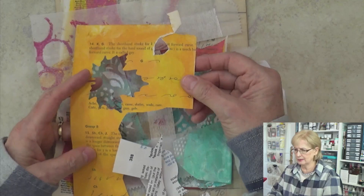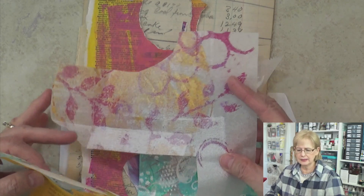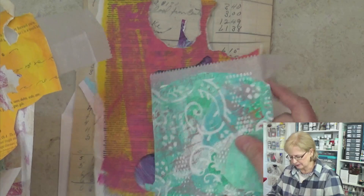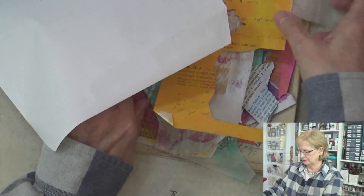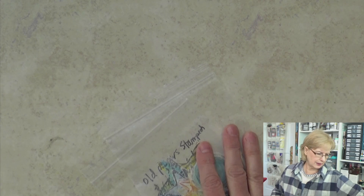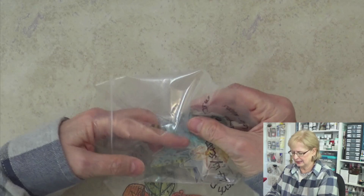Some other kinds of papers that you might consider using: this is an old textbook — I showed you a piece of this earlier. These are leftover bits of deli paper from when I was jelly plate printing — these are just clean-up things. They're not worth much of anything until you look at them with different eyes, and then you go, well, I could use those for creating my own ephemera. Just keeping myself kind of organized — yeah, if you knew my studio, you'd understand how laughable that is.